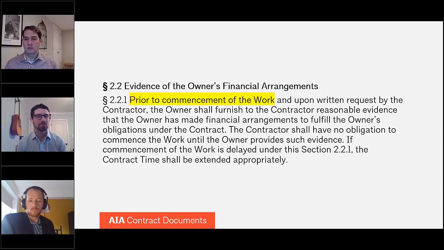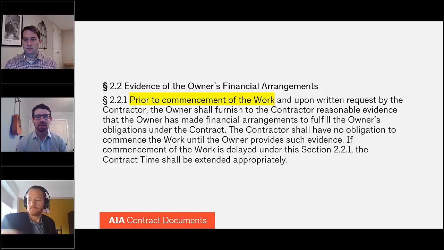In that sense, it's sort of up to the owner first to say, okay, what can I give to the contractor to satisfy the contractor's request in this situation? What makes sense for our project? Is it something like audited financials? Is it tax documents going back 10 years? Is it the corporate structure of how this single-purpose LLC is set up? It could be any number of things or any combination of those things for a given project.